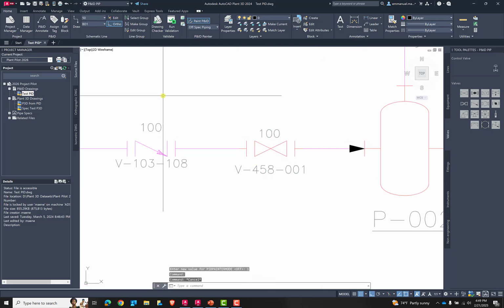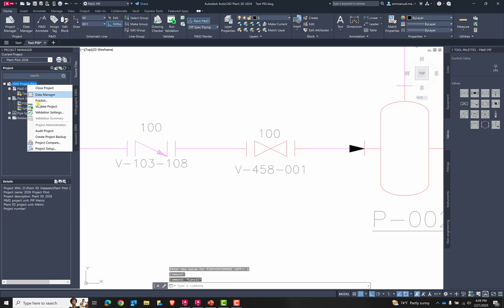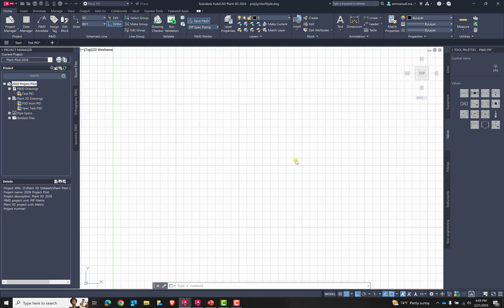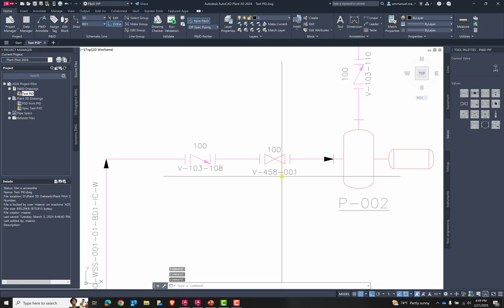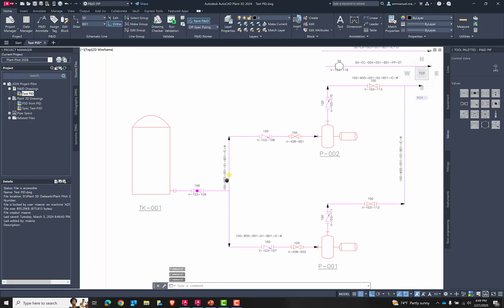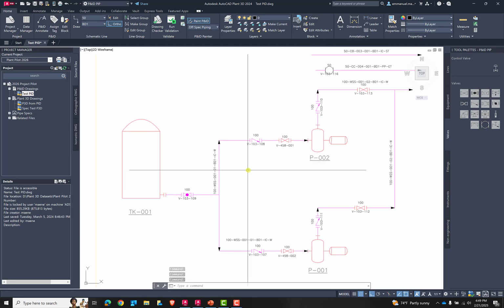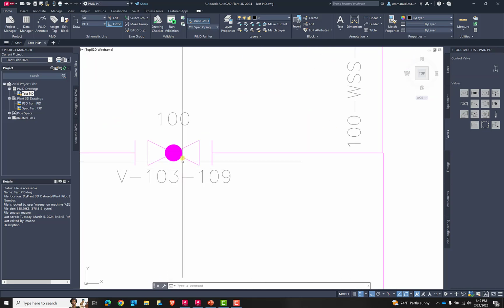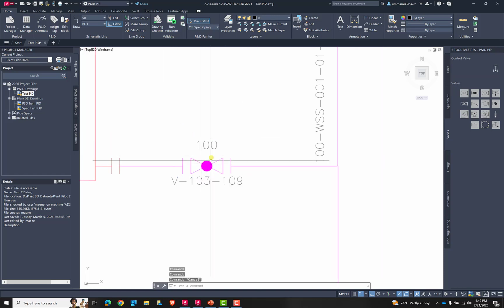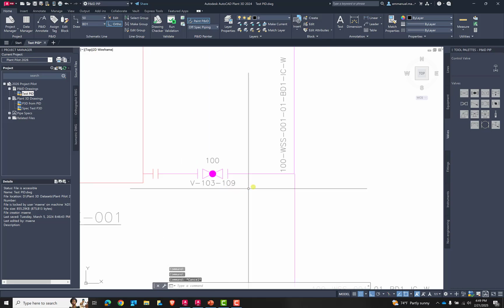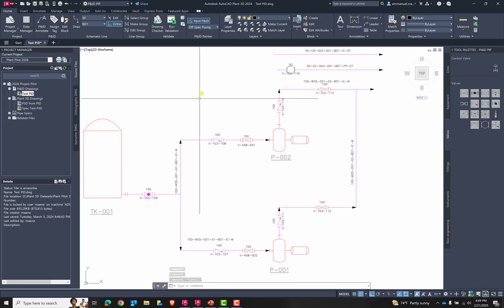So you see here, going by my settings again, project setup, and you will see the ones that are in spec and the ones that are off spec highlighted as red. So I can do a quick, simple validation, because I just added these as gate valves, globe valves into my spec, and you'll see these already being highlighted as the ones that are in spec.